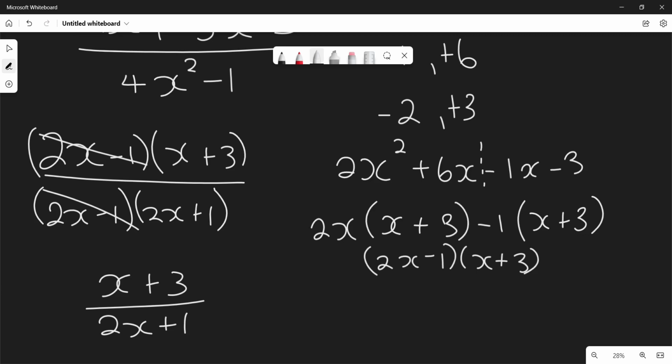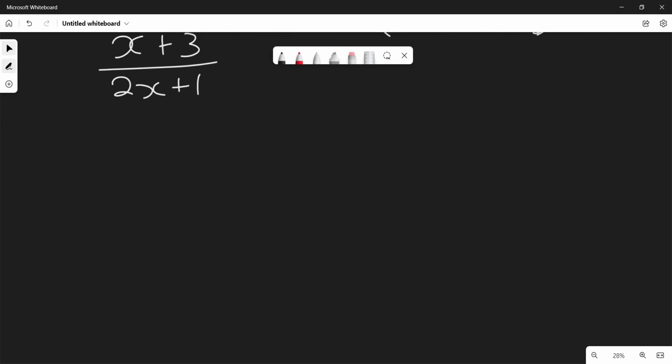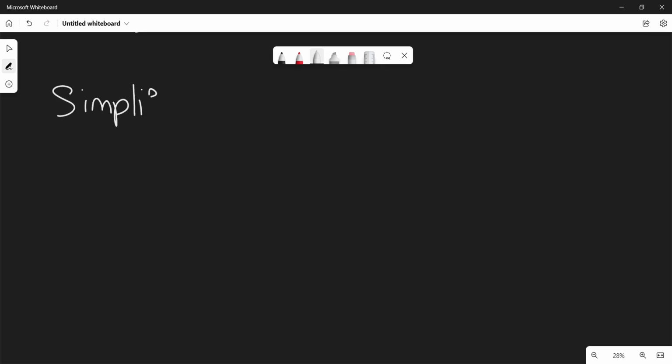Right? So the key to solving this and factorizing this is knowing your different methods of factorization. Last one, especially for my Caribbean students, this is from a past paper. They asked for you to simplify x squared minus 9 all over 3x minus 9. To simplify this, we have to factorize the numerator and the denominator.